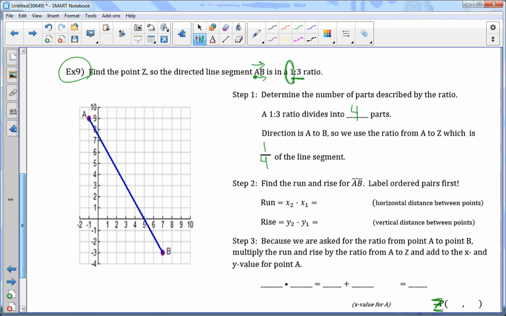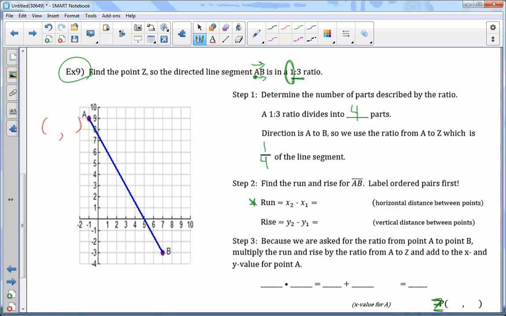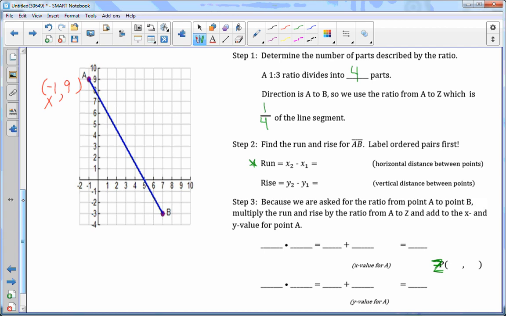Find the change of x. We're going to start here with the run, just focusing on x. So we need to know the coordinates of these points. Okay, Adam, what are the coordinates of point A? Good, and which one of those is actually the x? A1. So let's just focus on the x for a minute. Okay, Loretta, what are the coordinates of point B? And which one's the x? Good. Okay, so x2 minus x1, meaning the ending x minus the beginning x.